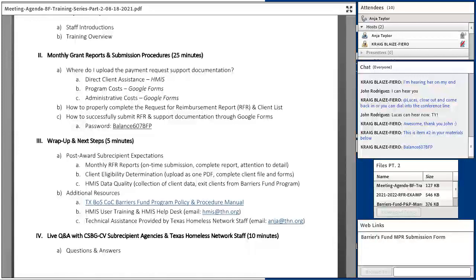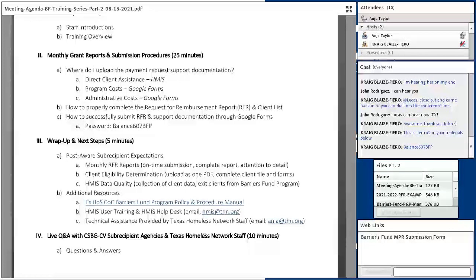If you're no longer working with that client, or you know that client will no longer be a participant in the Barriers Fund program, they may have received a one-time assistance, go ahead and exit them from the program so that we can clear that out and it can be up to date.